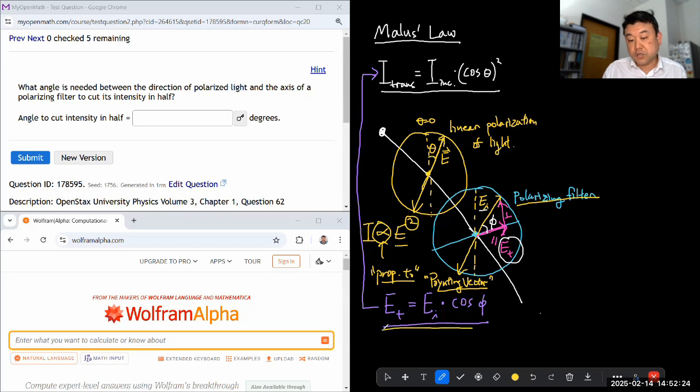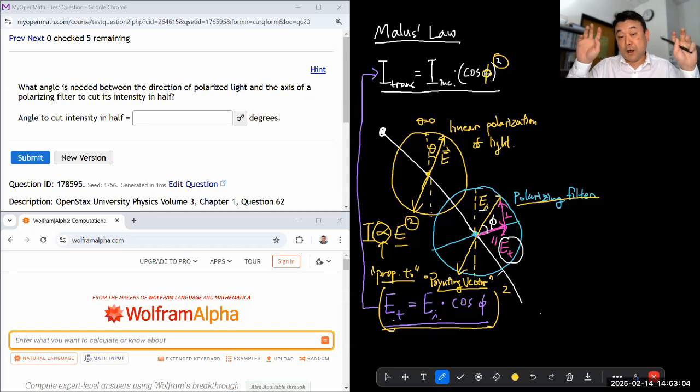So when you have this relationship between the transmitted and incident electric field, all you have to do is square this entire thing to get the relationship for the intensity. And that's where you get cosine of the angle between them, the way I'm using it, phi, squared. So that's Malus's law. This underlying understanding is what I use to say you don't need to be taught this separately. If you understand the nature of light and its polarization, then this is a law that anyone with some knowledge of trigonometry could work out for themselves without being told that it is a law.